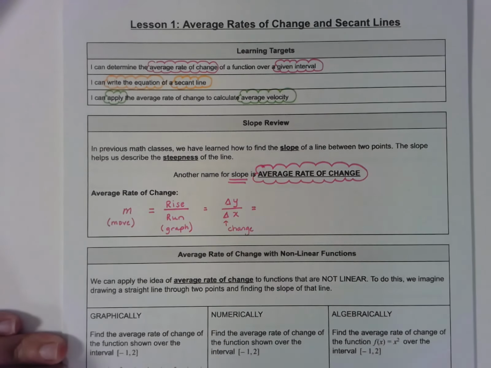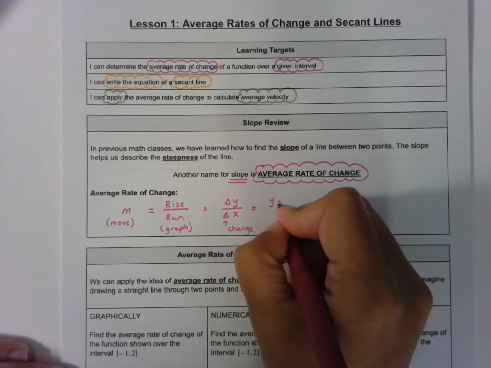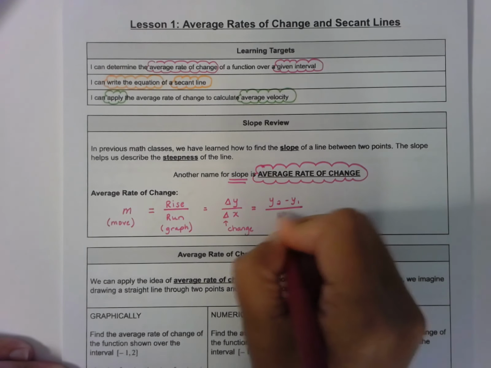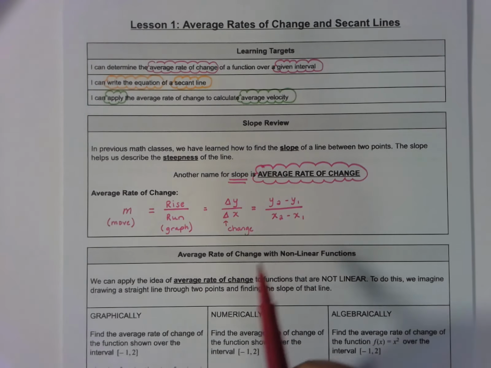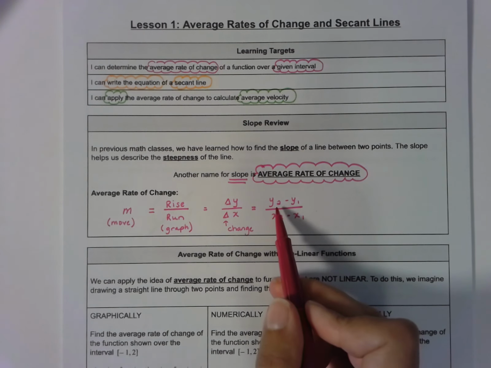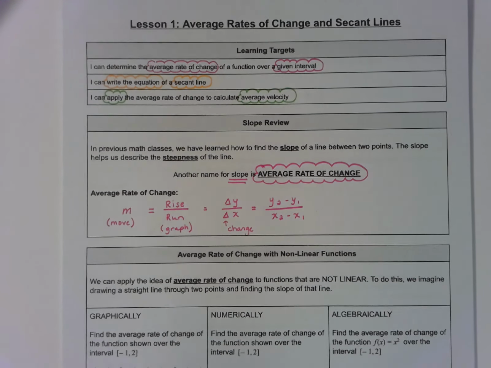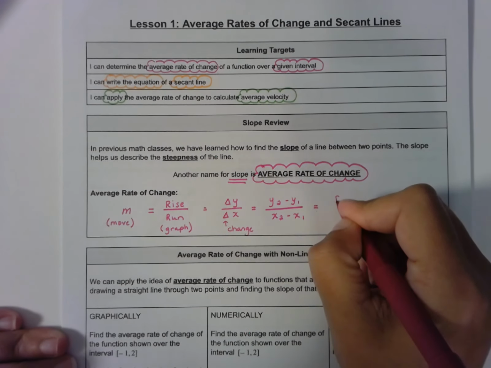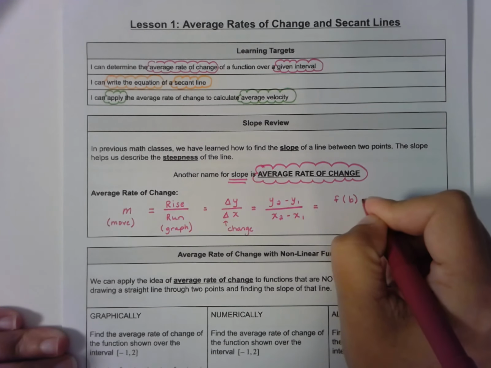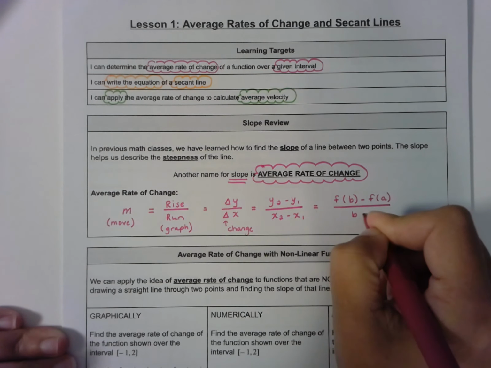And that idea actually leads us to our first slope formula that we often learn, which is the formula y2 minus y1 over x2 minus x1. And the reason that those are connected is because to calculate the change in a quantity, we do subtraction. So change in y really is y2 minus y1, and change in x really is x2 minus x1. Now, when you get a little bit further, you often use function notation to represent the same idea. So you often will see f of b minus f of a all over b minus a.